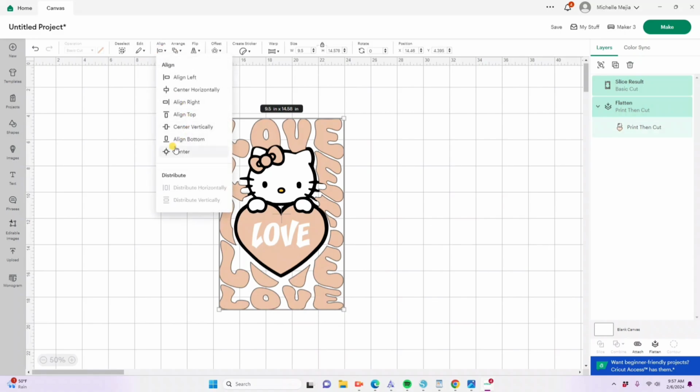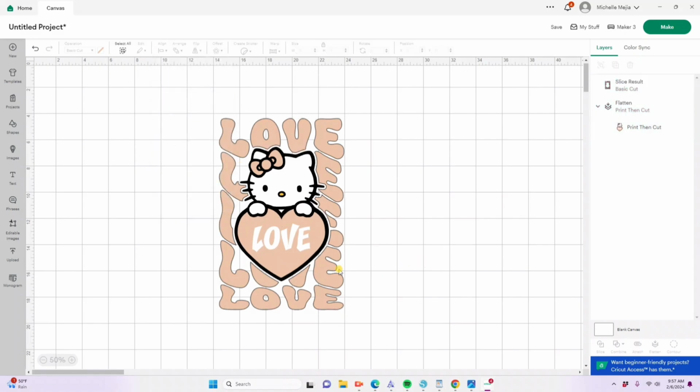We're going to highlight everything and select centered. And you can see that little gap between the image and where that vinyl is going to be, and it gives it kind of like space, and it just gives it a cleaner look in my opinion.